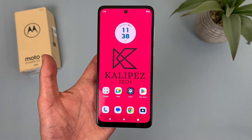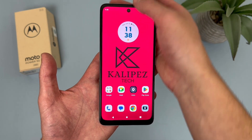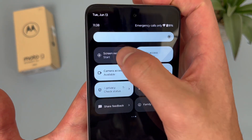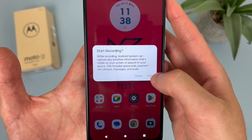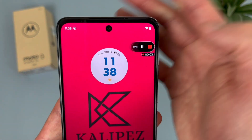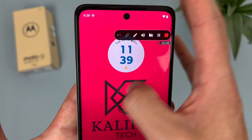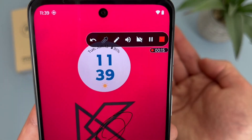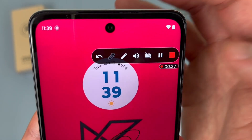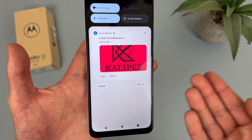The next thing I'm going to show you is how to make a screen recording. To do this, swipe down from the top twice, then go to where it says 'Screen record start.' Hit Start, there's going to be a countdown, and now you're recording. There's a toolbar up top — you can use the spot color feature, you can draw, sound is on by default but you can mute it, you can also make a selfie video, pause it, and when you're done, hit Stop. The recording is saved right to your photos.